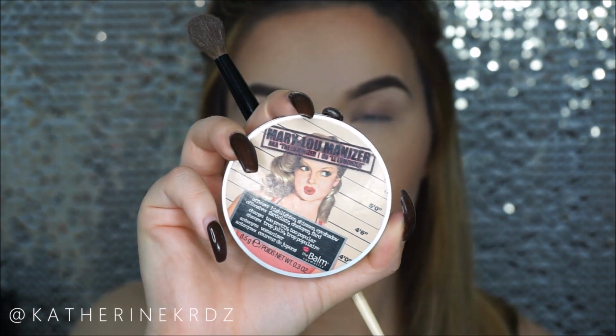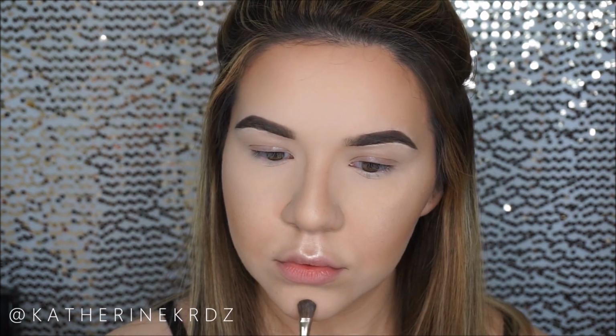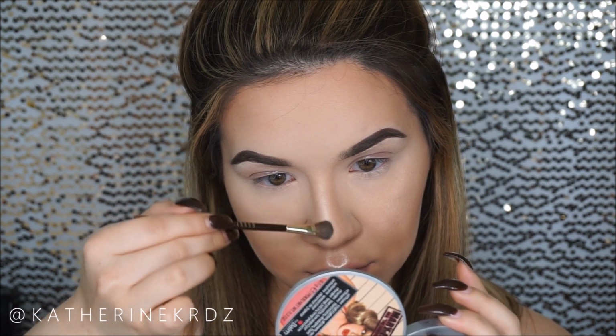For highlight, I am taking Maryloumanizer by theBalm Cosmetics, and on a Bobbi Brown eye blender brush, in circular motions, I'm going to be placing this on the tops of my cheekbones, then switching over to a smaller eyeshadow brush to dust this along my cupid's bow, center of my chin, and down the bridge of my nose.